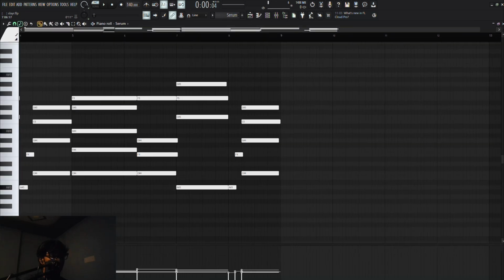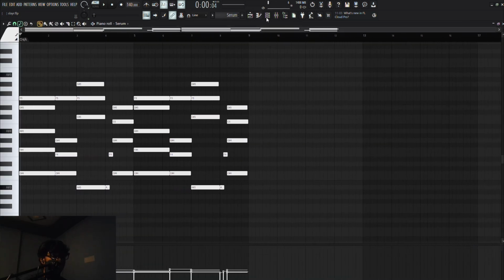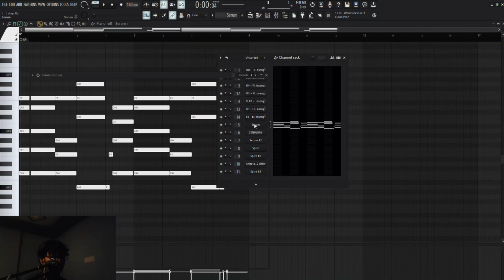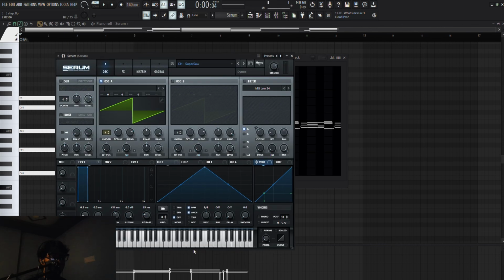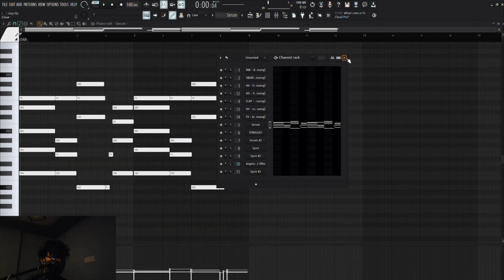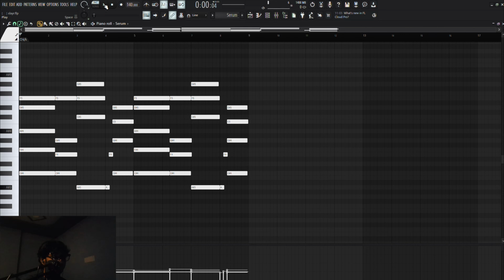For the next sound right here, we have these Serum chords, EDM chords, a pretty basic supersaw preset from Serum, and this is what it sounds like.